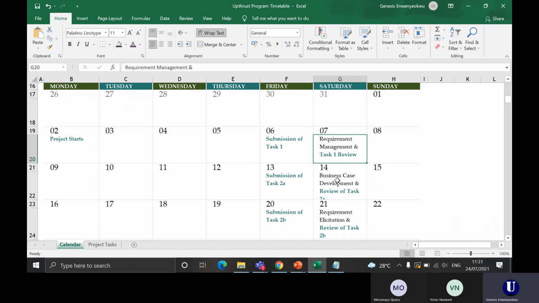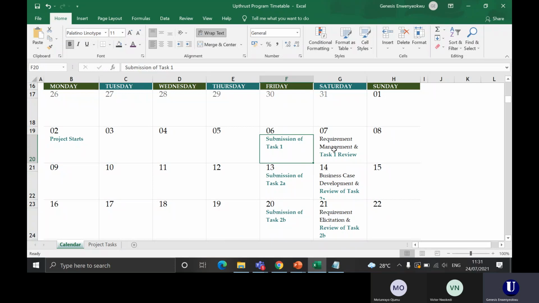So if you want to get the best or even get more out of the program, you need to give it your time. It could be time taxing, but for the next 12 weeks, just set out hours within a week, at least 5 hours within a week, to work on your project. That would help you, and it will help you go a very long way.